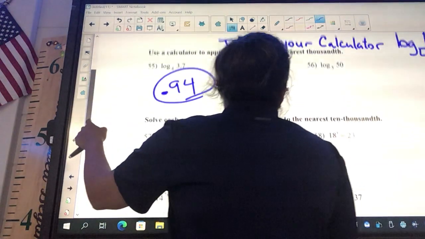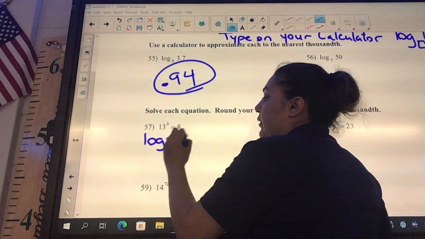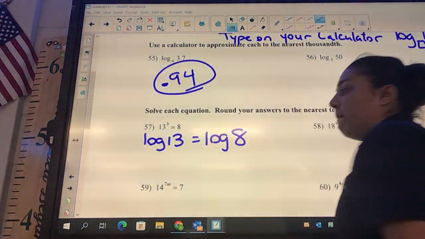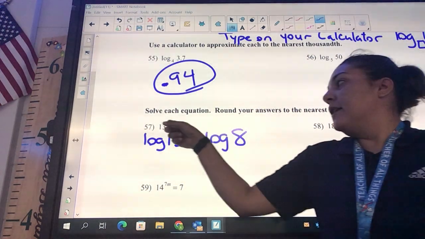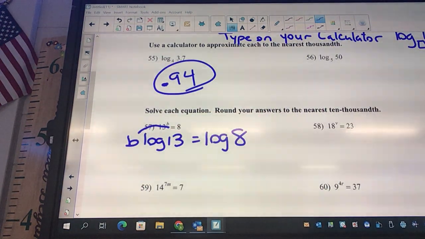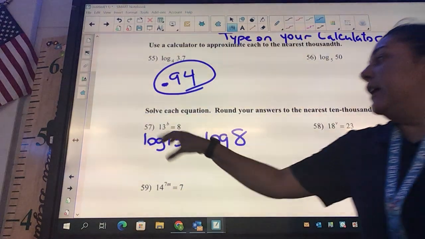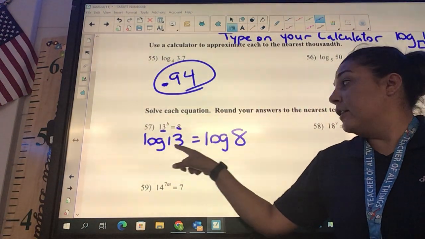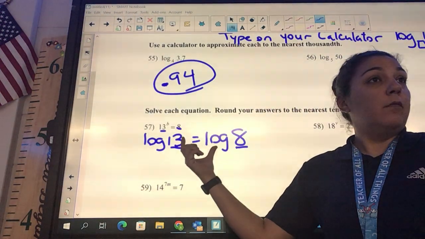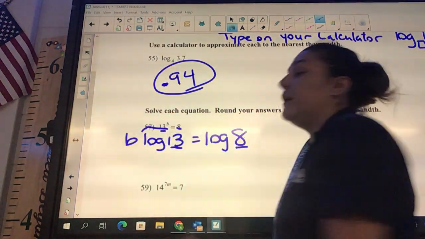Okay, solve each equation. So these ones, the very first thing you've got to do is take the log of both sides in order to bring that exponent down. So when we say log of 13 to the b equals log of 8, look up here. What happens to this b is it becomes down here in the front, and it becomes a regular size b. So when we take the log of both sides, you drop that b down. Did we learn this? Yes? Okay, so see how I got a 13 and 8? All you're doing is writing log and log, 13 and 8. When you do that, it makes this b come down, and now that b is going to be regular size.